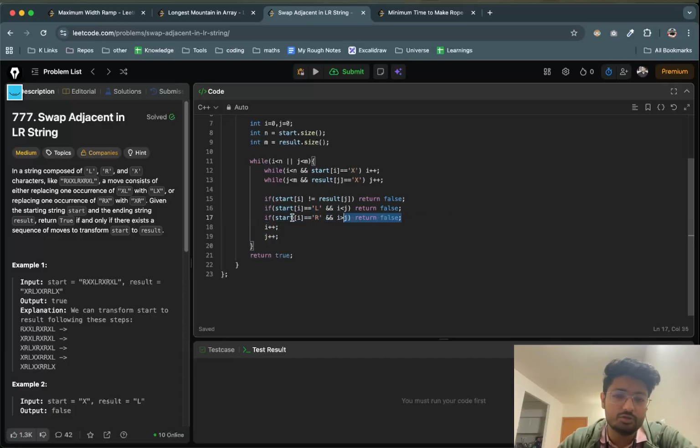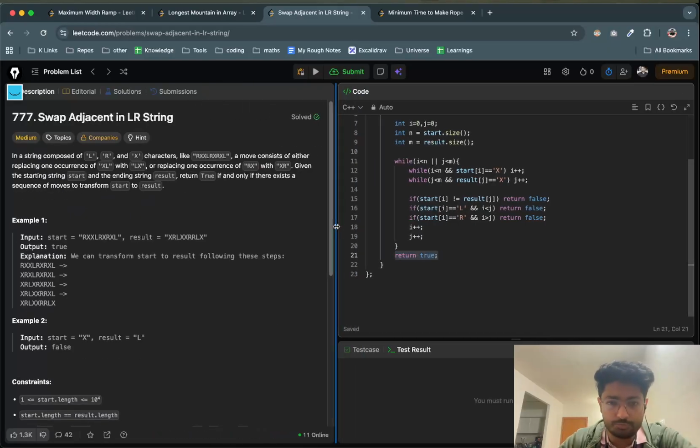It's just like a quick exit of the function if you get a wrong condition, so that I directly don't do unnecessary operations. It is a bad condition, so just break out and return false. If it is not, then both i and j should be increased, so that I again do while loops to skip the x's, go to the next non-x characters and check again. If I got out of it, it should be true because I have gone to the very end of all of them. And that's the complete code for this particular problem.